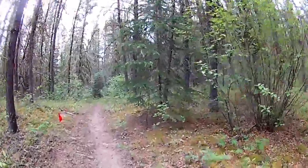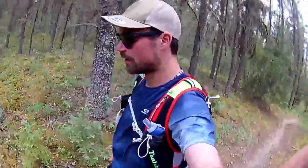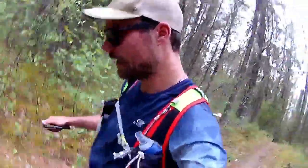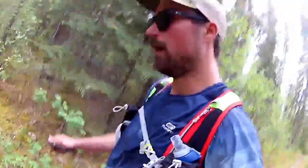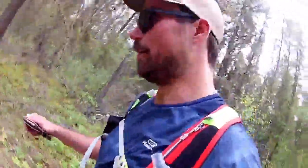Alright, I'm on the last section before hitting the finish — I think it's about eight kilometers. So I've officially run farther than I ever have at this point. Feeling pretty good, but this soft ground is pretty hard on the knees, so any incline going up now I'm walking it.